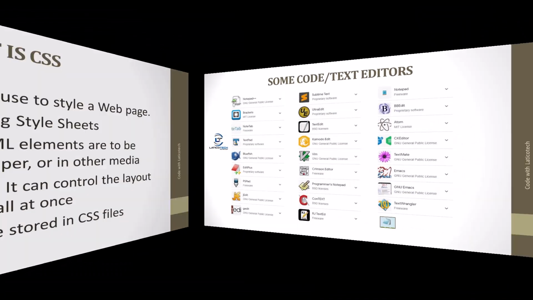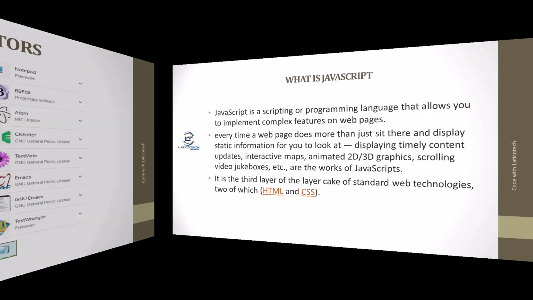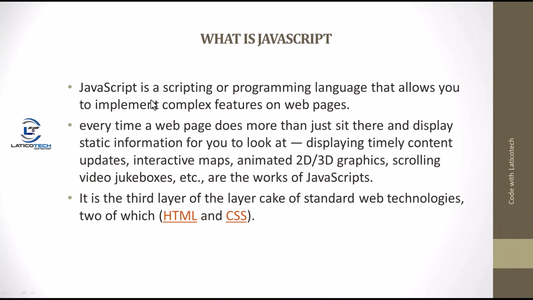Okay. Right. Now let me just go back to it. I'll come back to this page. JavaScript is a scripting or programming language that allows you to implement complex features on web pages. So imagine every time a web page does more than just sit there and display static information. If you're watching a page, just like I'm opening this page here, these images here are static. Now if they tend to move, if you observe the beginning of this page, some of my text were moving, so it makes it interactive to me.